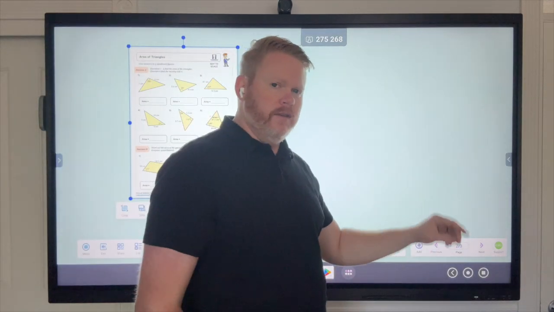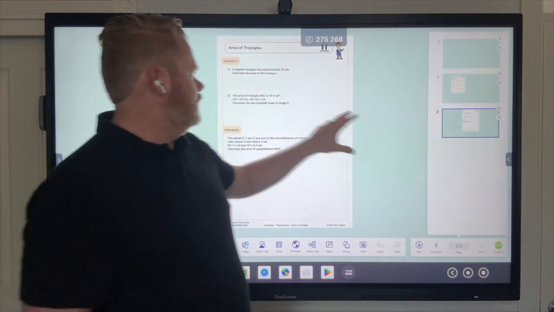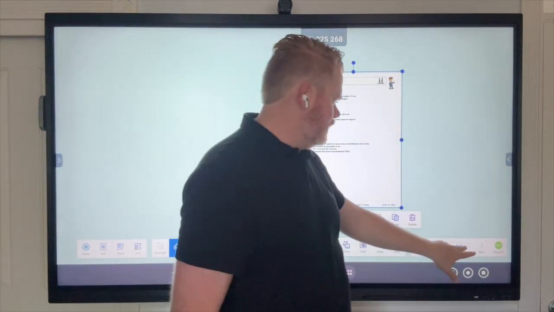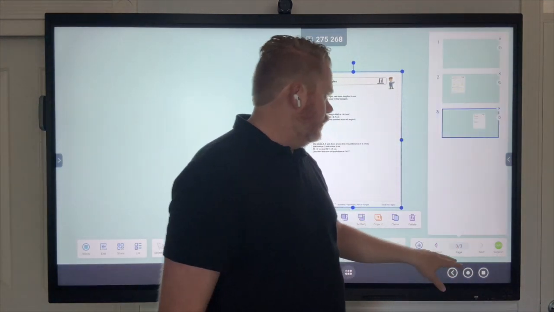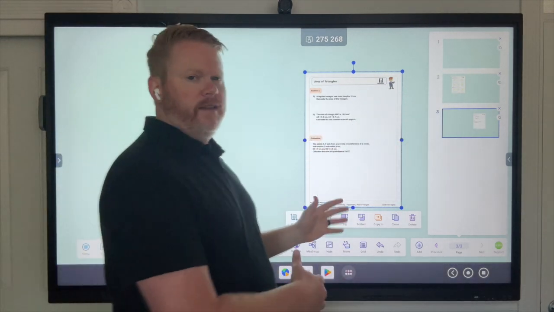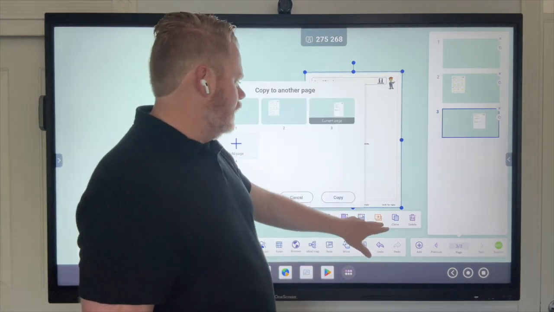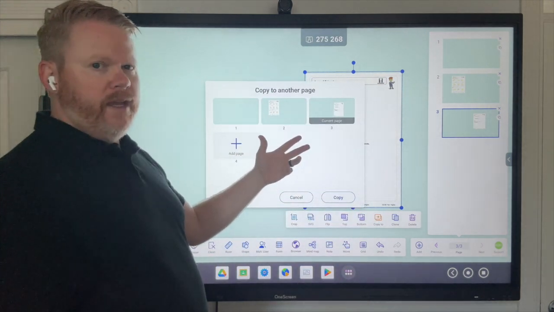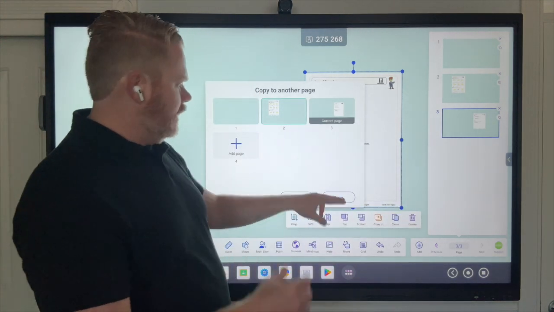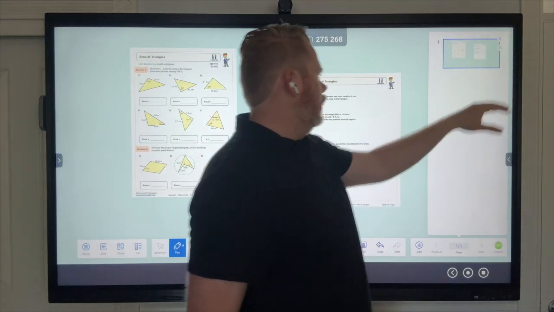Now, something you probably didn't notice, because that was actually a 2-page PDF, is there's a second page that was actually saved to another slide over here, right? And so this is your page navigation. So you can really easily see what pages do I have up. And if you were to accidentally put something on another page, or maybe it just does it because it was a 2-page PDF, I can tell it to copy over to another page that I'm working on, because I actually want both pages of that PDF on the same screen. So again, just a cool feature. So now I can actually get rid of these extra pages. I don't really want them anymore.